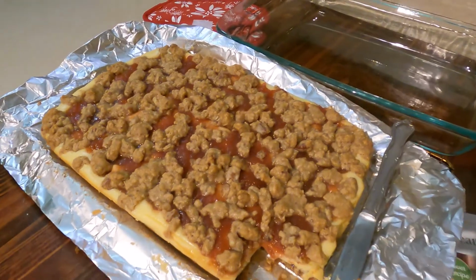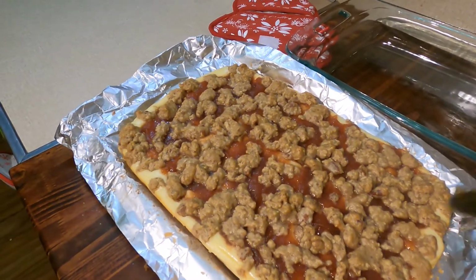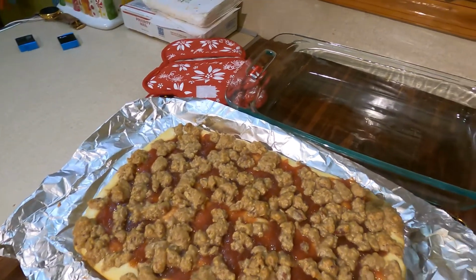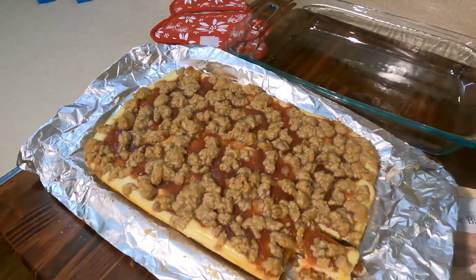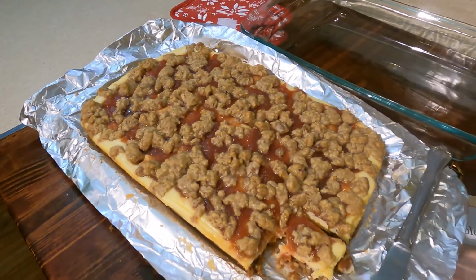I'm pretty pleased. I'm really pleased with this recipe. I would definitely keep this for a holiday or a family event. Look at me going back in it already. Because for just two of us, we're not going to be able to eat all this.